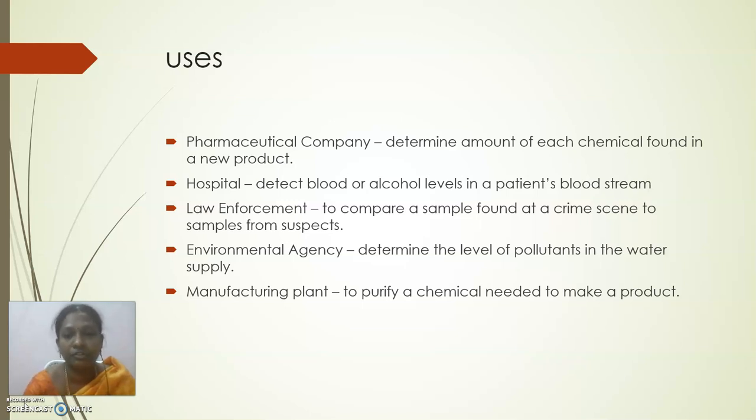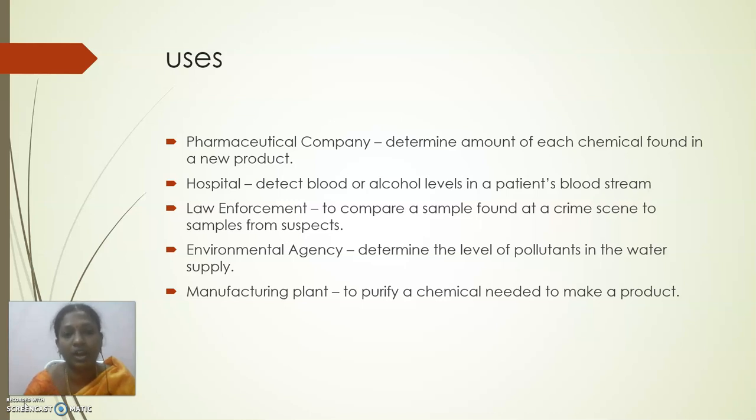And in law enforcement, it helps to compare the sample found at the crime scene to samples from the suspect. In many films, we know how they investigate using this. They will take some samples from the crime scene and compare them with the samples from the suspect list, and from that they are able to compare the samples. So they will be finding out the culprit.